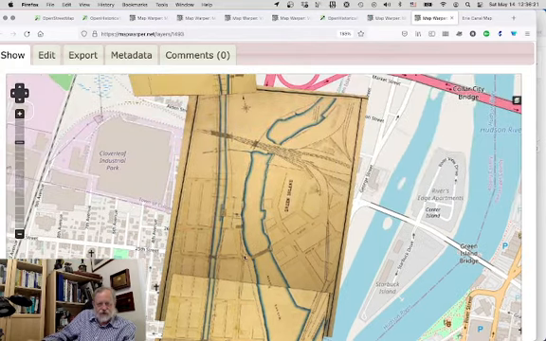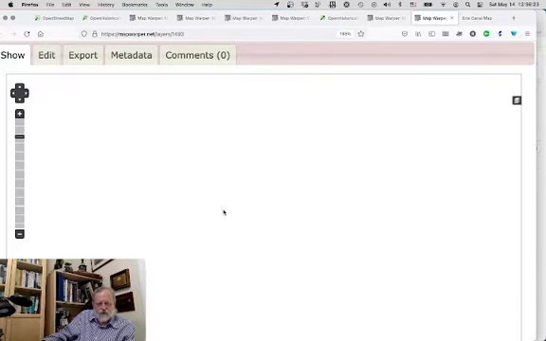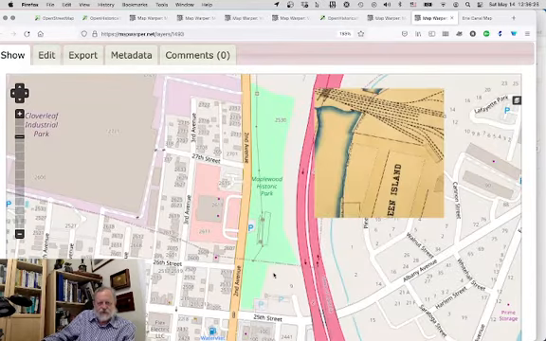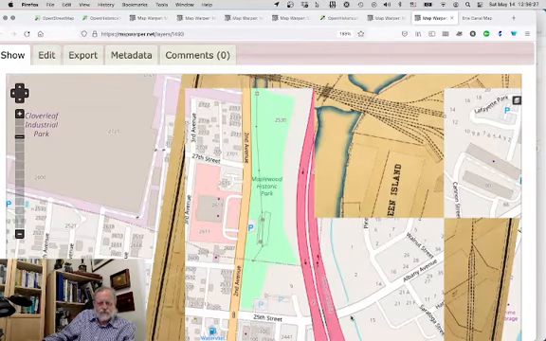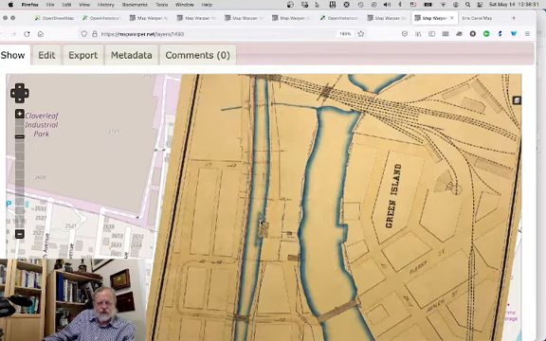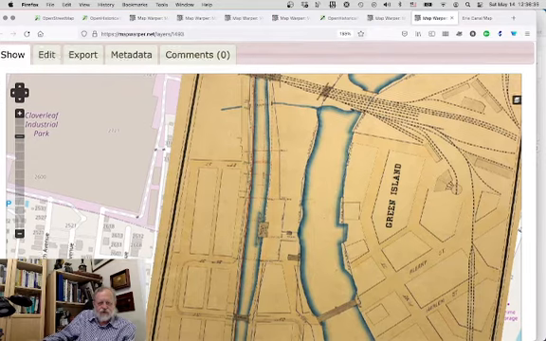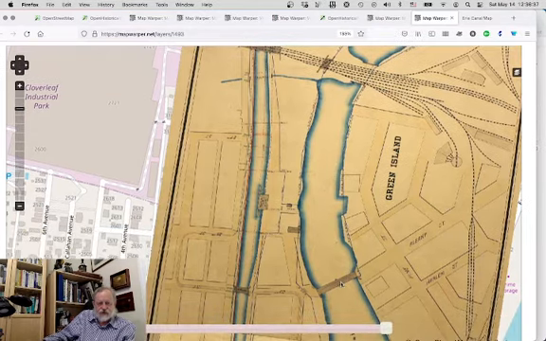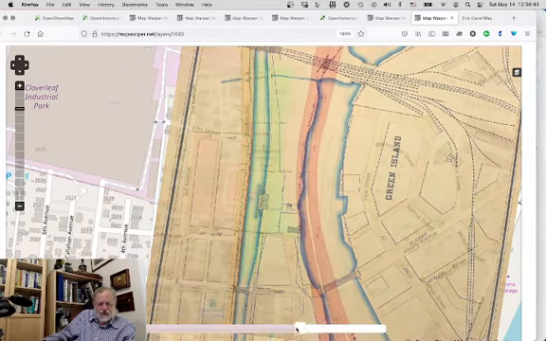Another interesting note for residents of the Capital District. Let's let this show up here. In 1896, this was the site of the Weigh Lock. It was one of the tolling stations where they would weigh the canal boats to figure out what tolls to charge for use of the canal.